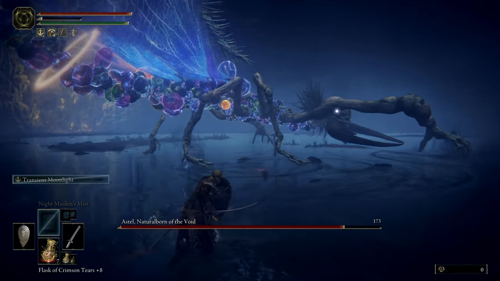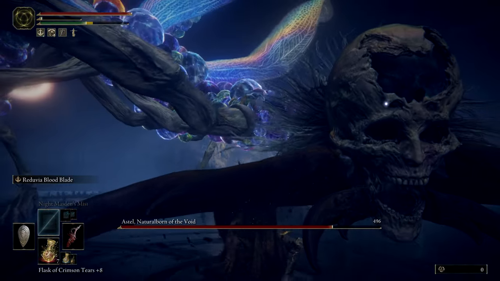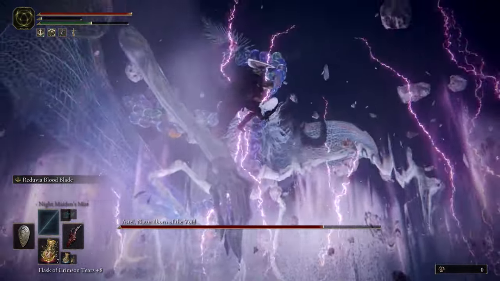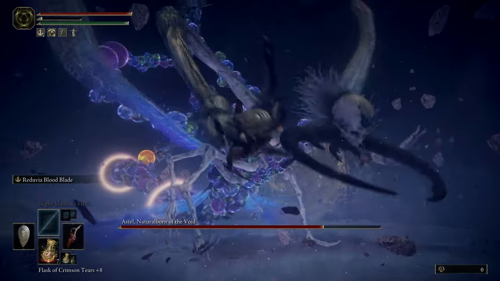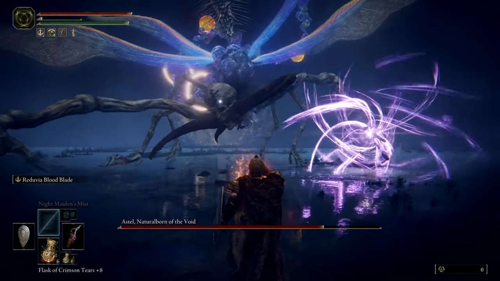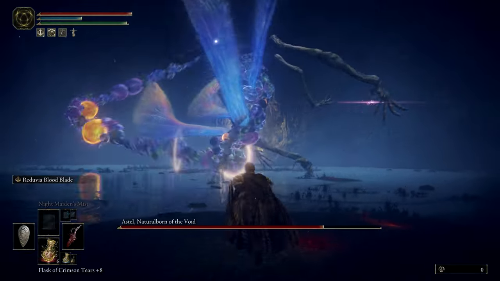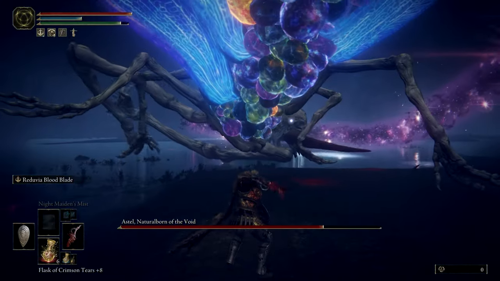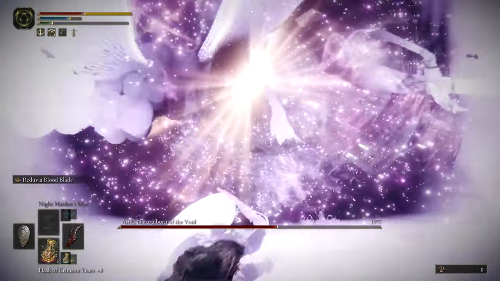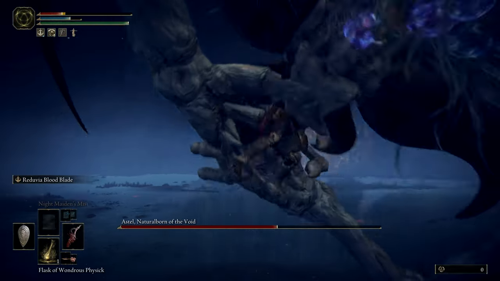I mean, that would be a good way to get some checks, especially if you stay up close and personal. The main thing you need to worry about is just its pincers and this attack. That's more than half. Yep, sure is. So just quickly get that back and you're good. Okay, out of magic. There we go. Okay, back up, back up. Oh, teleport. Yeah, he does that. Okay.